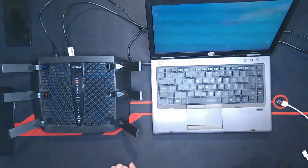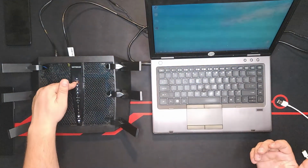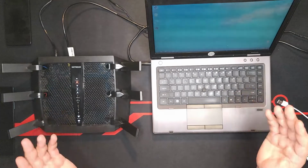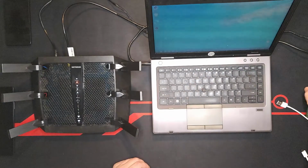Well, let's get to the computer side, and I'll show you how to make that light go white and have internet in your entire house, only from your phone. Let's go there.